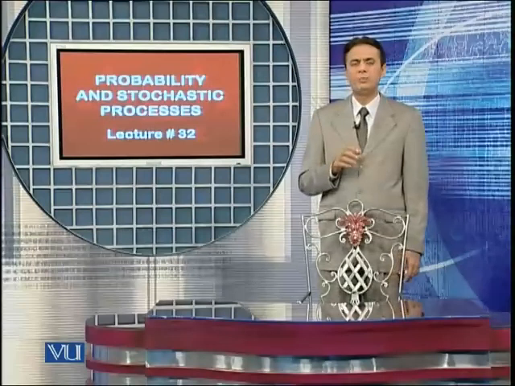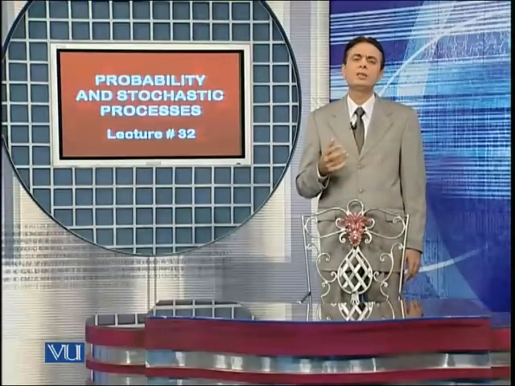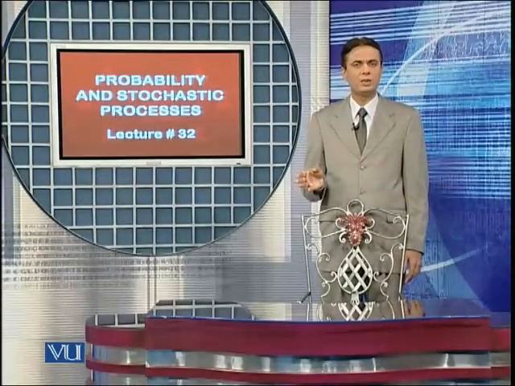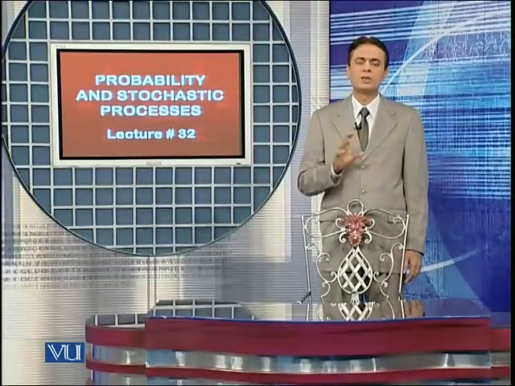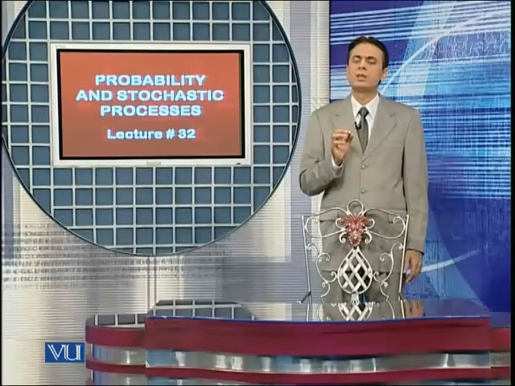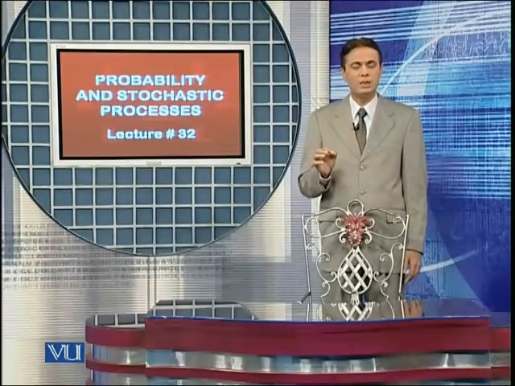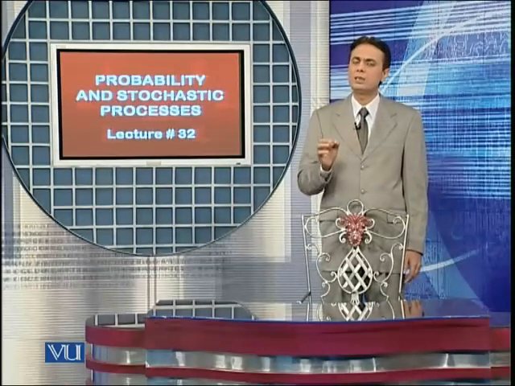It is convergence in probability. So I hope you have a clear idea of sure convergence and convergence in probability. Convergence in probability is a weaker type of convergence and sure convergence is a stronger type of convergence. In the previous lecture, we talked about other convergence criteria. In addition to sure convergence and convergence in probability, we talked about convergence in mean and convergence in distribution.